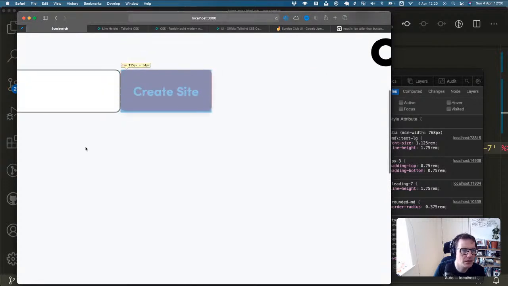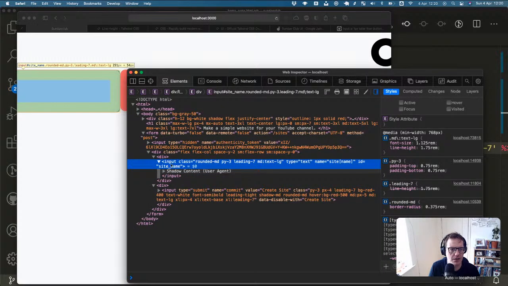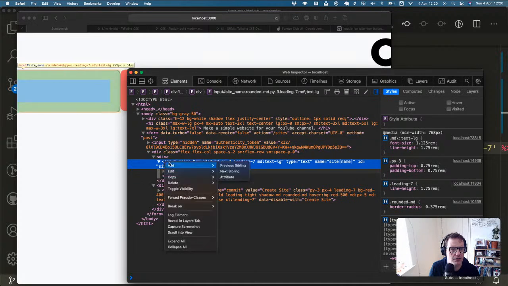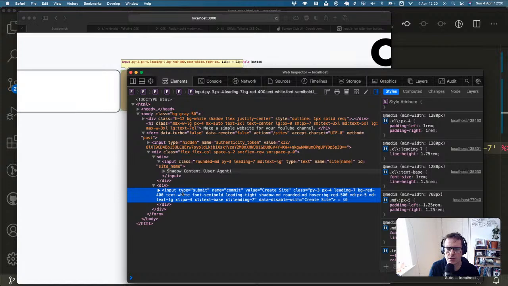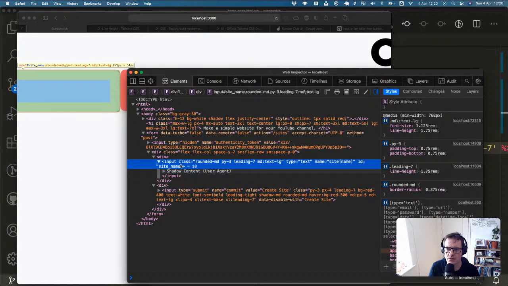No, maybe they are the same. Oh, they are the same height. There's just that button. The element is the same height. Oh, it's the same thing. It's the input that's not. And the input is 175 line height. 175 line height. It's the same.